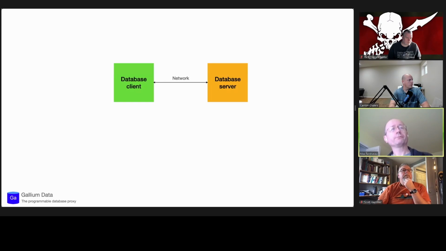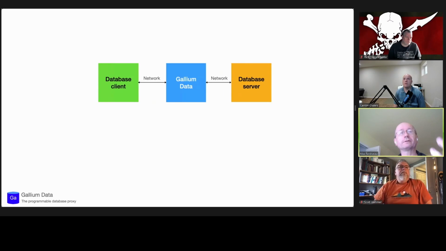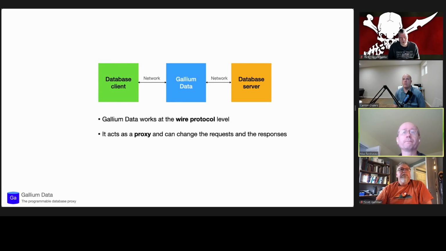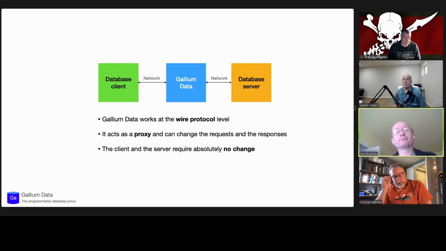So how does it work? Well, it's a proxy, so it works at the wire protocol level. It inserts itself in the dialogue between database clients and database servers. And the most attractive part of all of this is that it does this completely transparently.